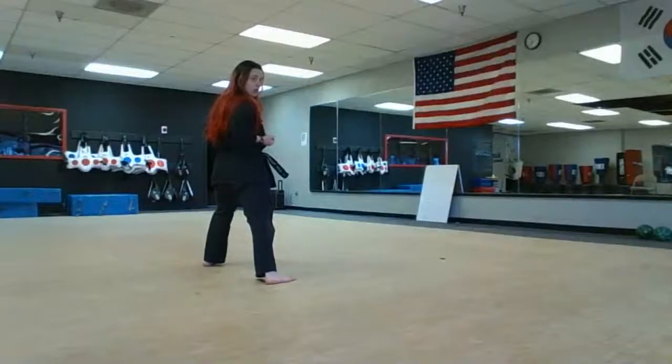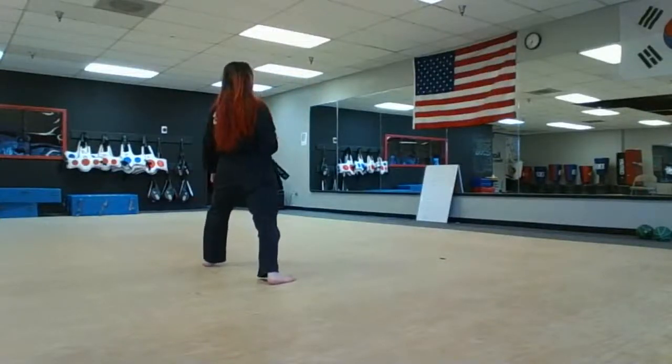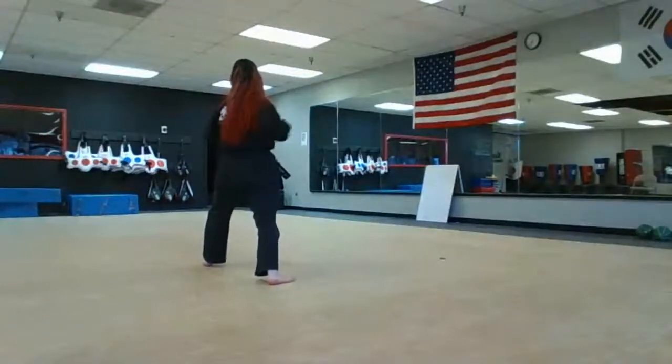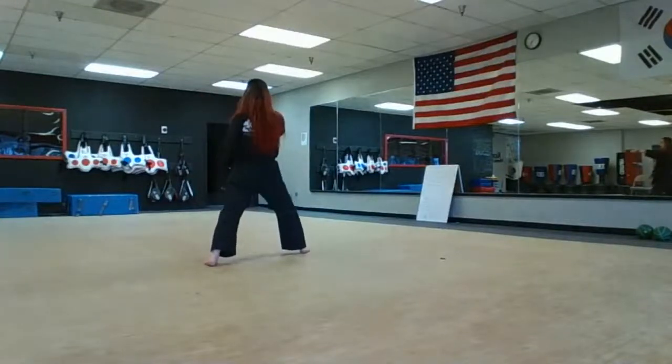I'm going to land in that same front stance, which is a double motion into this left leg front stance. Inside block with my left hand. Punch with my right. Punch with my left. From here, I C-step and I punch. This is my right hand punching.